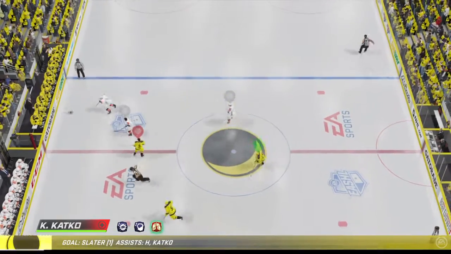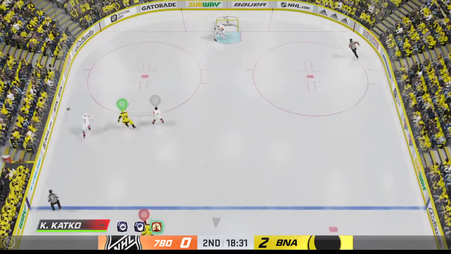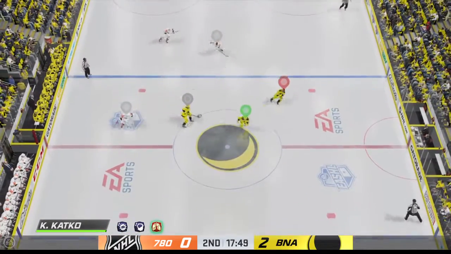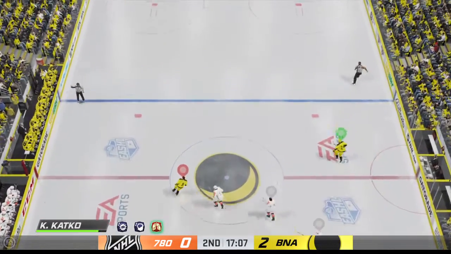Fernandez has won the draw here in the neutral zone. Scooped up along the wall by Murphy. Can't hang on to the puck after the play. Edmonton's got a hold of it along the wall. Tries to feed it over to Kat. Vancouver's got possession here in the neutral zone. Moves it quickly over to Kat. Nice stick work to knock the puck loose.